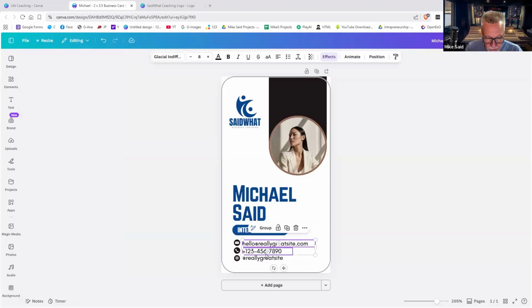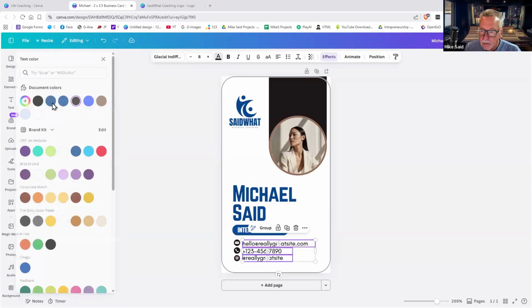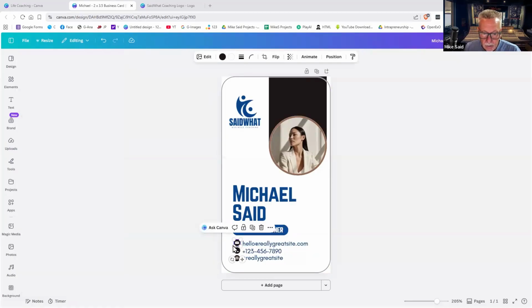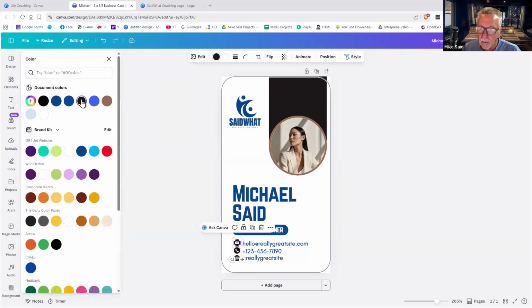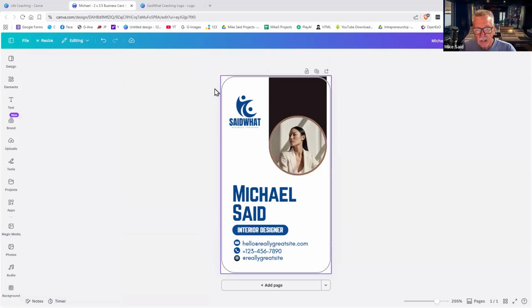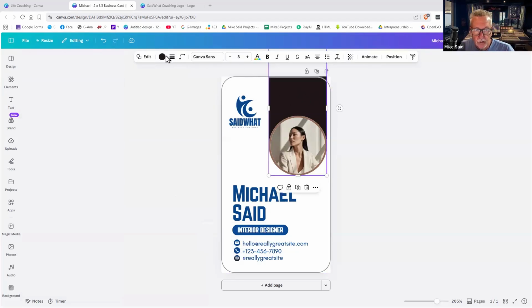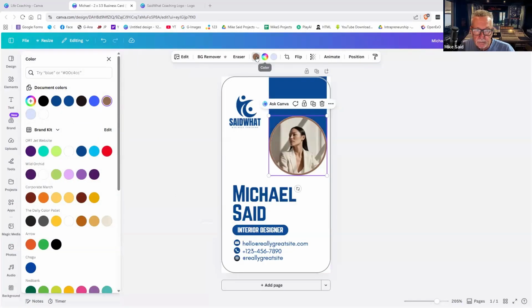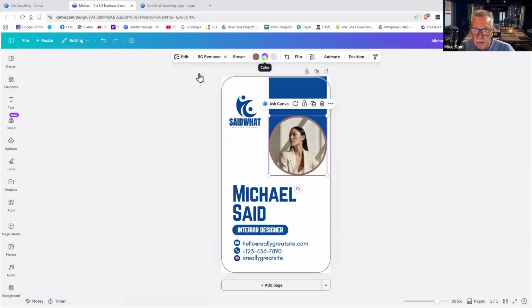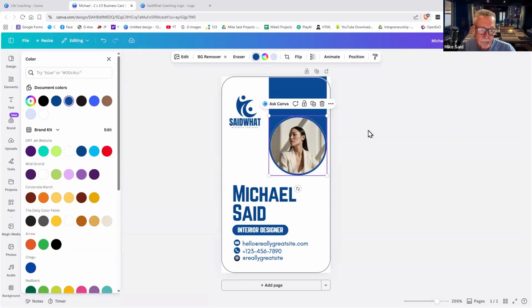Let's do all of these at the same time. Change their font to the blue. Do that to the blue. Okay, obviously I don't want to do it one at a time. Blue, blue, blue. I'm not too worried about this outline. This outline is really for the printer, but I would need to change that one over there to my corporate blue. I need that background there to also be my corporate blue.